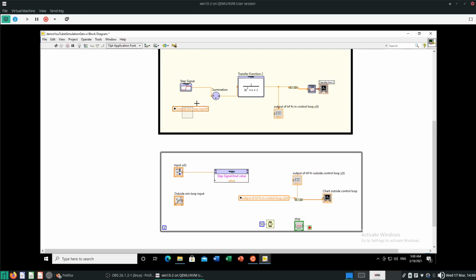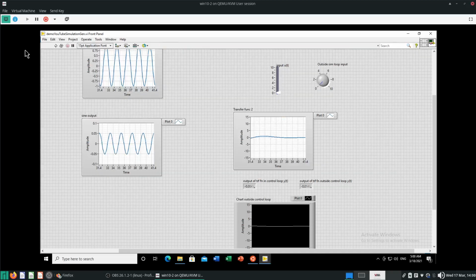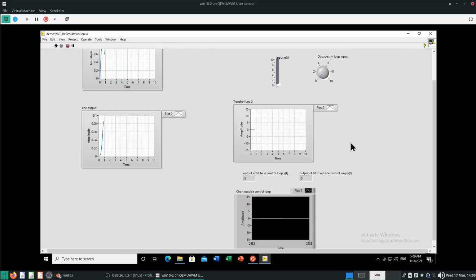Then you can drag it around and put it on top here. So now we have two ways of putting in input. One is through this access model hierarchy. One is with the use of local variables. So I'm going to press play, and I'm going to turn the dial up.